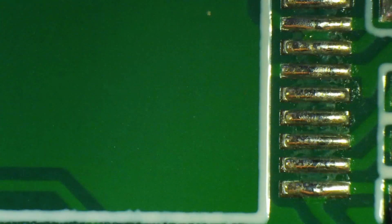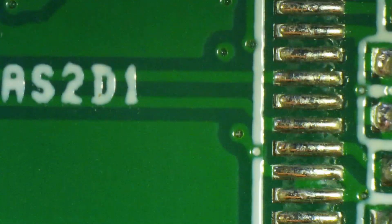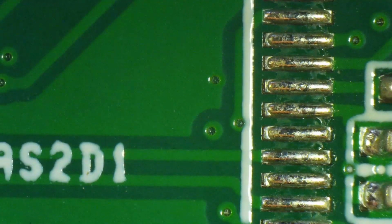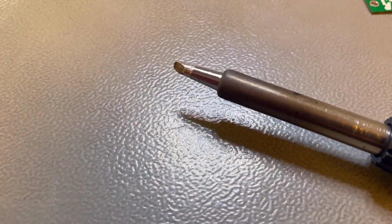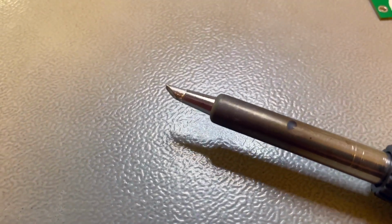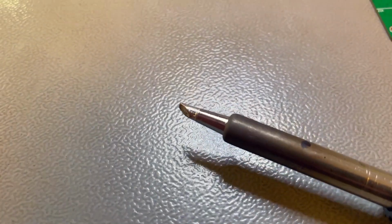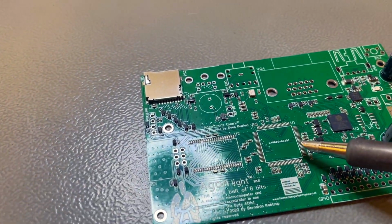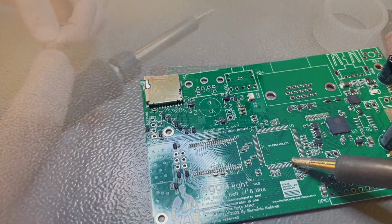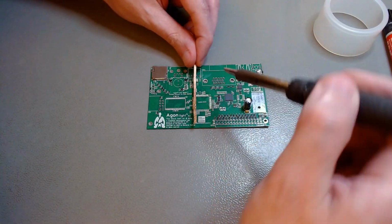And what I did, and what I would suggest you to do if you get these pre-tinned pads, is that you remove that solder. And to do that, you need a bevel solder tip, like this one. This is 2.5 millimeters wide. It's appropriate for this specific board. You want a large one because you want good heat transfer through the solder wick. So you need a large bevel to do that.